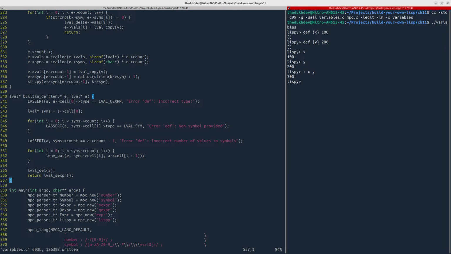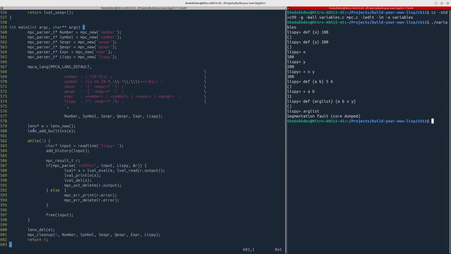X epsilon. Okay, we have an error here. Why do we have an error here?